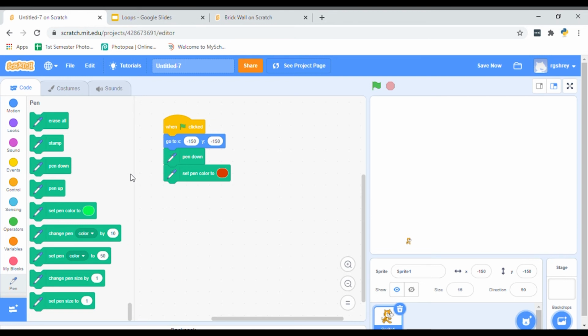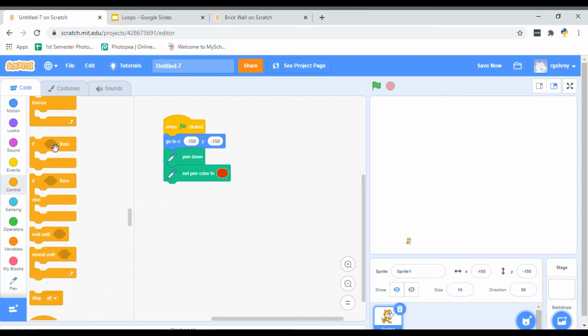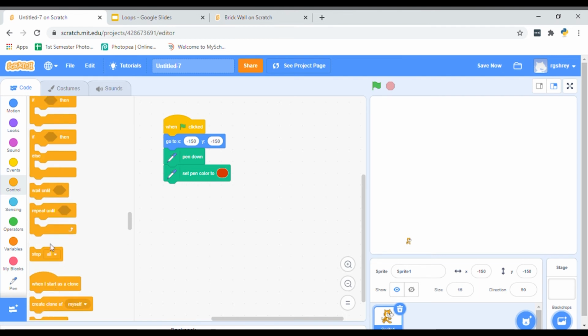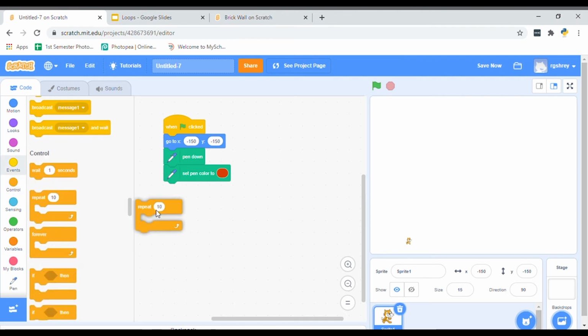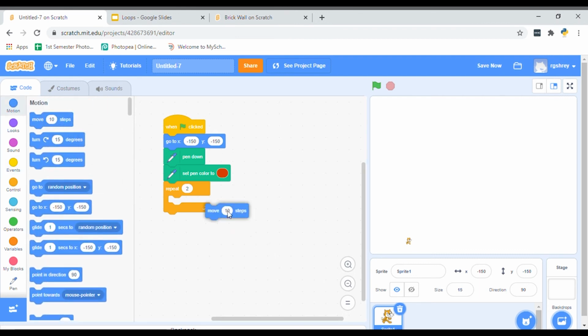The pen is down. I just need to draw a rectangle, something we've done before. I'm going to do this with as many repeats as I can, just to demonstrate them, because the whole point is kind of to show these. You don't strictly need a repeat for this, but I'm going to use one.